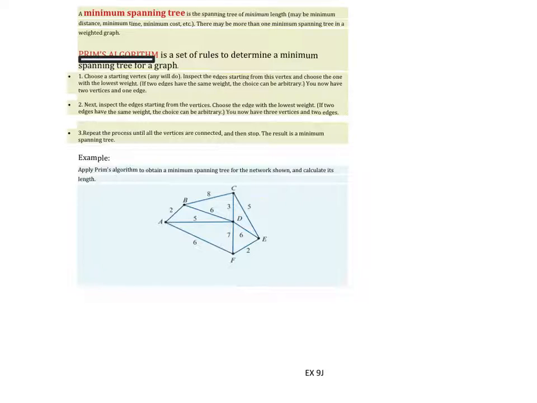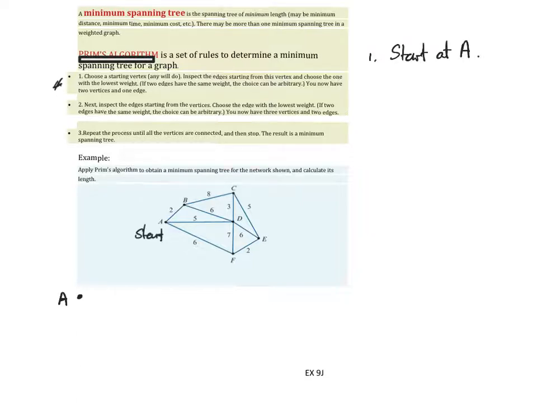So step 1 here says to choose a starting vertex, and it should be the one with the lowest weight. And if there are two of them, well, it just needs to be one of them. So if I was looking at my example down here, I would probably choose A as my starting point, because the lowest weight there on that one is 2. I probably could have chosen E as well. So there was a toss-up between those two, but A is going to be my starting point.